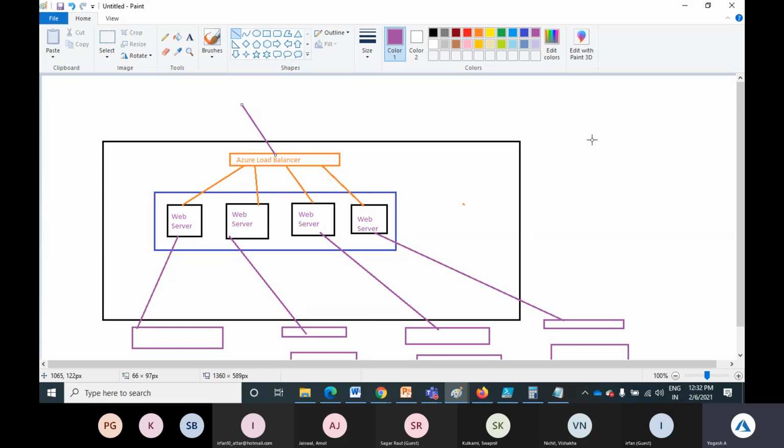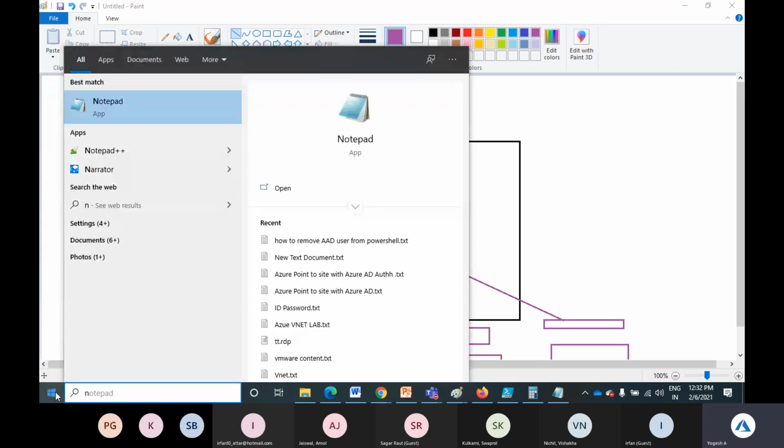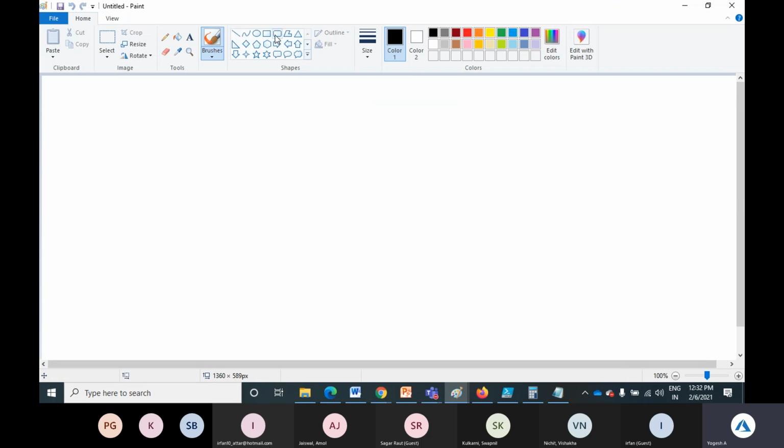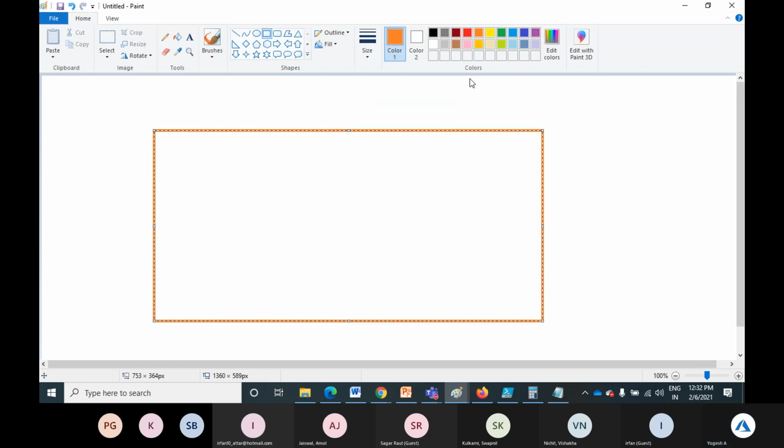But there is one option we can use. Let's take an example, and let's go into the other diagram to explain. Suppose you are going to deploy one application on the Azure platform on a single virtual machine. But currently you do not have the budget to deploy multiple instances, and management is also not asking for maximum uptime because this is a startup business.